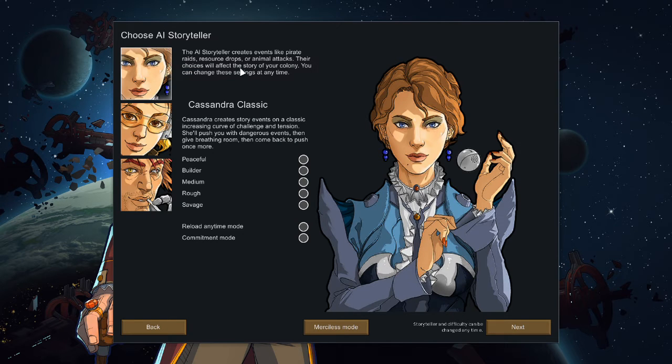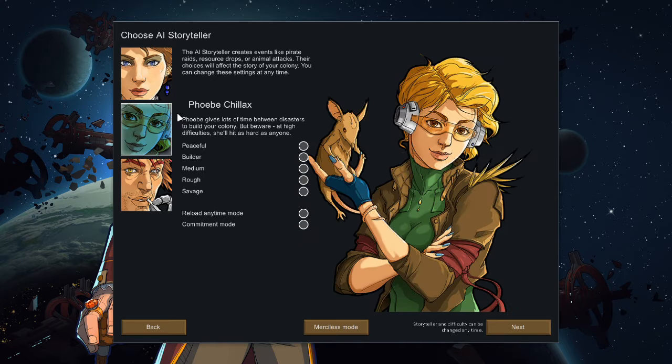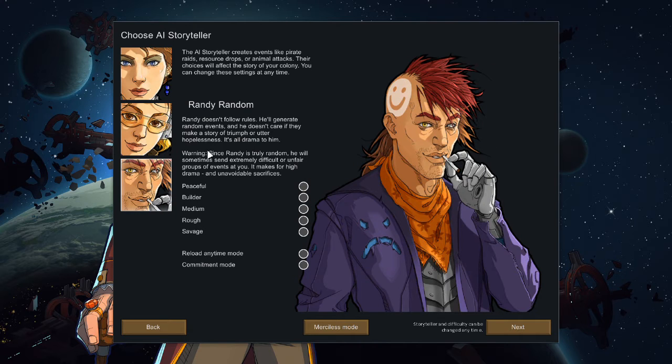Oh, no, my bad. We'll choose the storyteller. Now, for beginners, it's probably best to stick with Cassandra Classic or Phoebe Chillax. They're both pretty decent at not ramping things up too crazily. If you really want a challenge, Randy Random says it all.